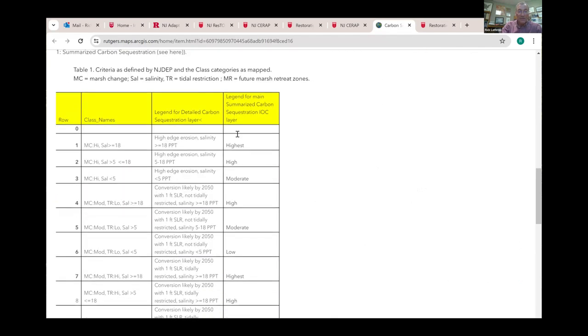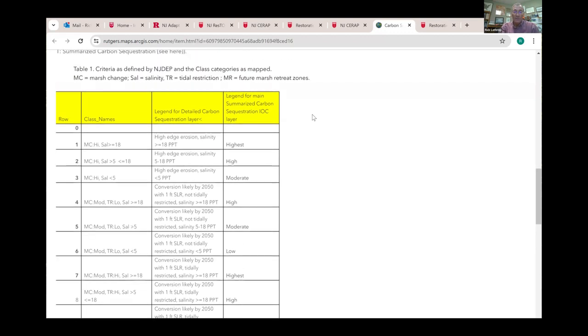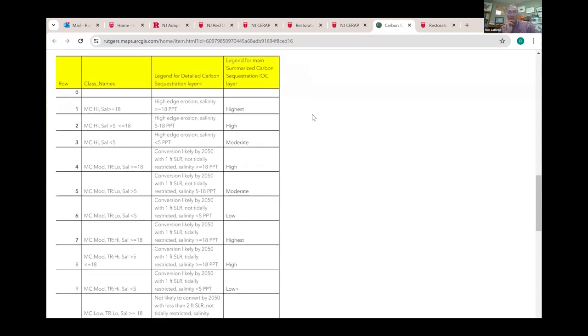And then as we continue down in the background information, it gives you the different criteria that we used. Part of the idea is what areas are most vulnerable to sequestration potential loss. Where you have high potential but also high erosion, those are some of the areas of particular concern when it comes to the loss of that carbon sequestration. It's more the carbon stock rather than the particular rate.